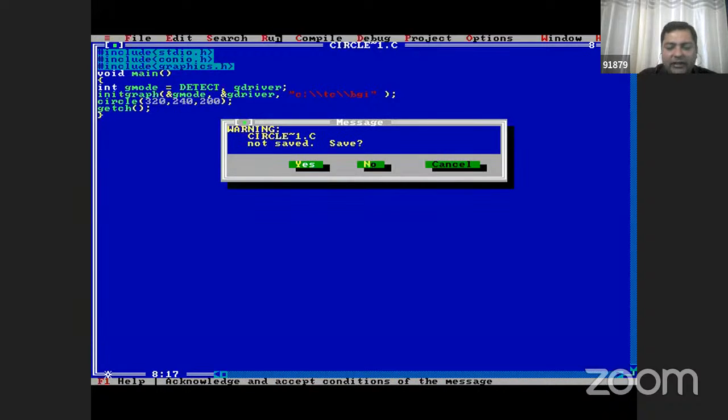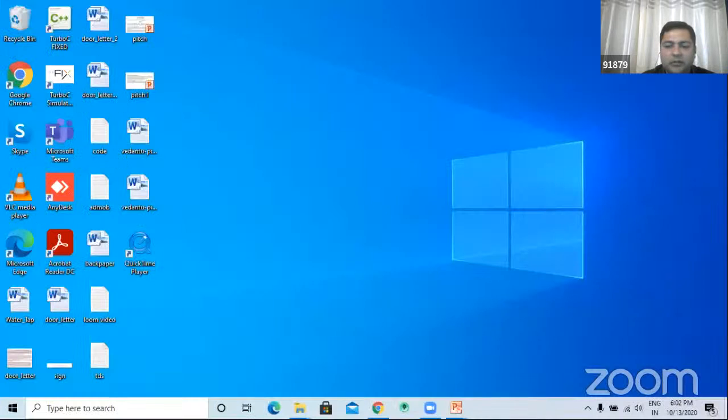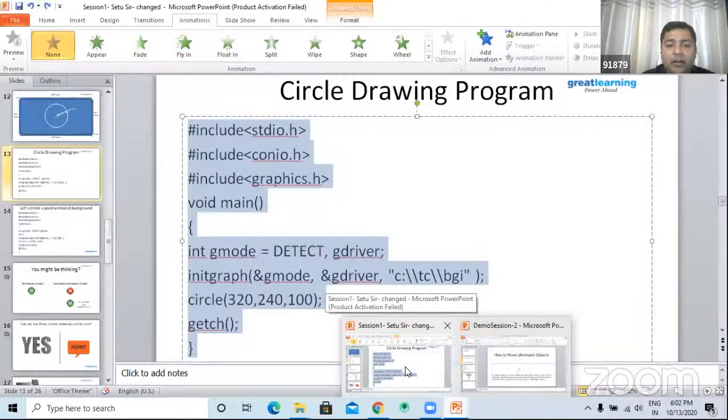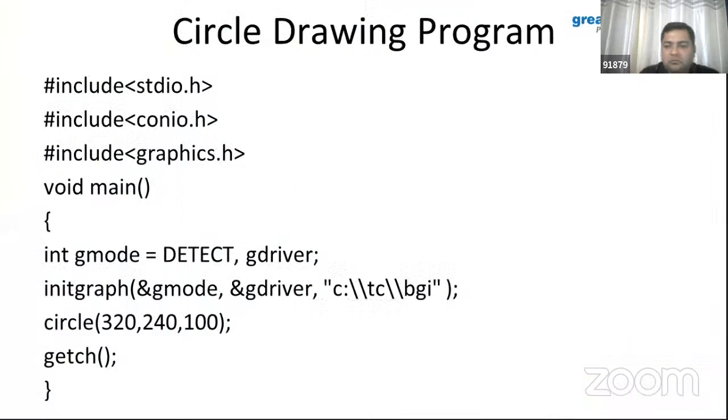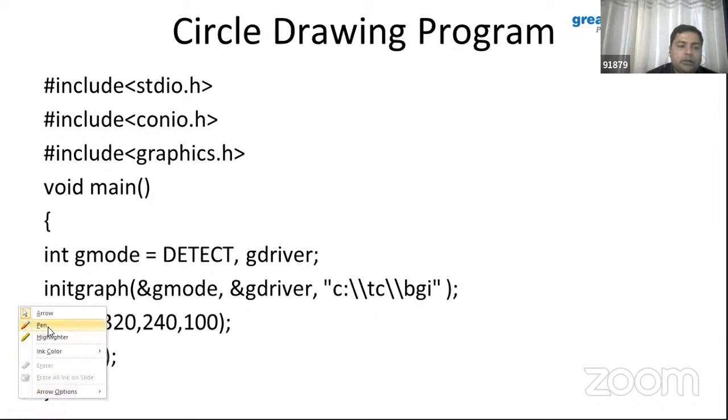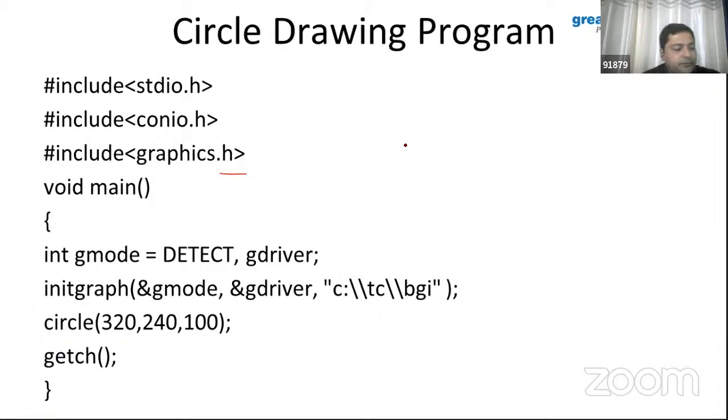You might be wondering why we were not made to learn C language in this way in our first year. If C language could be taught in this way, I guess it would have been really interesting compared to the things you had in your first semester, right? So this is like drawing a circle. Okay, so that's how you can draw different shapes. It's totally in your hand.